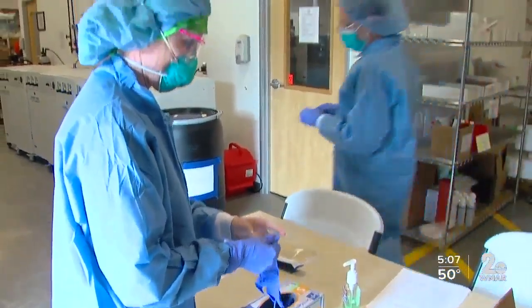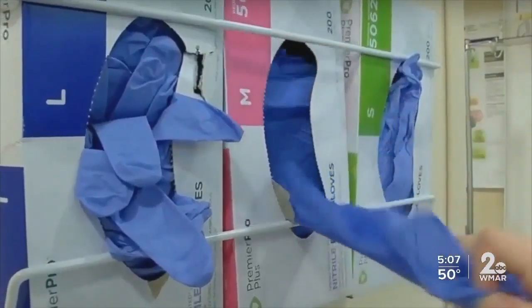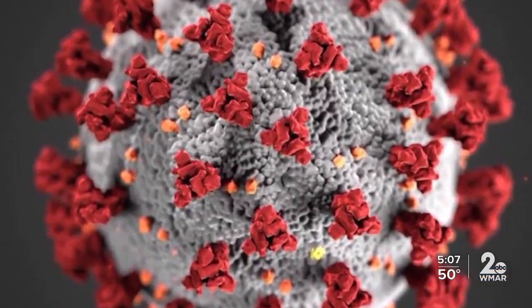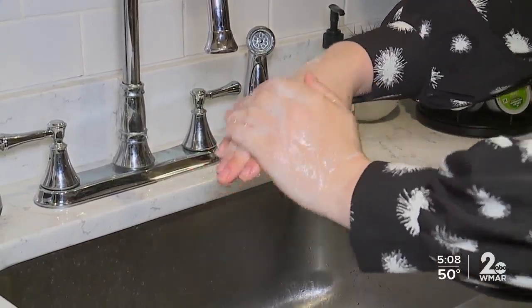She says gloves only need to be worn by a healthcare provider or if someone is taking care of a COVID-19 patient at home. Otherwise, gloves really aren't needed. So as soon as it lands on surfaces, the amount of virus significantly drops to less than 0.1%. So even though it's detectable and it's there for long periods of time, we don't really necessarily have data to support transmission from surface to human. The virus needs a person to survive, so Dr. Amin says the best way to stay safe is practicing good hand hygiene.